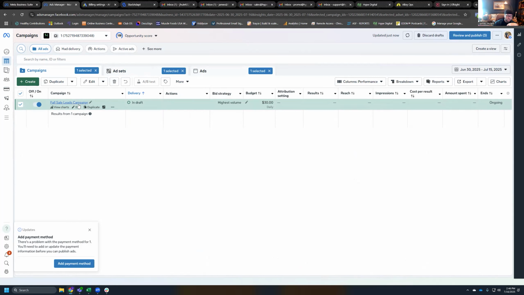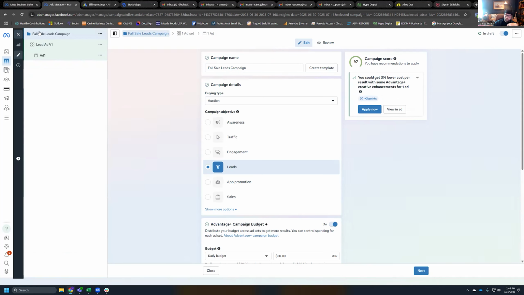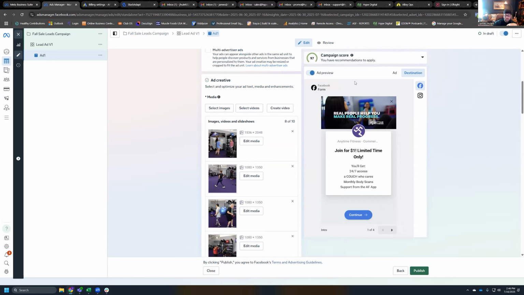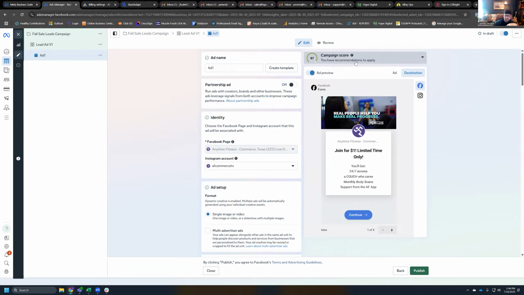So what you're going to do is click edit. Okay, remember you've got campaign, ad set, and ad. Usually it's at the ad level. It will show up over here on the right-hand side. There will actually be a space in between campaign score and the ad preview. And in between that space, it'll say something like image not found. That's one. Asset unavailable. We've seen ones that say like, we were unable to publish your post. Please try again. Okay.